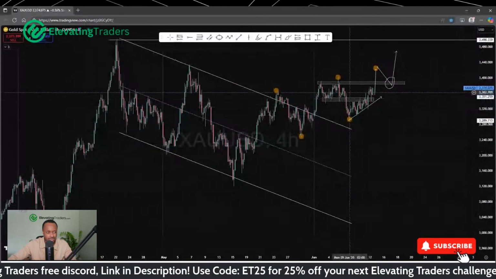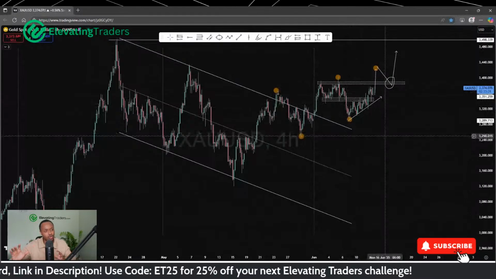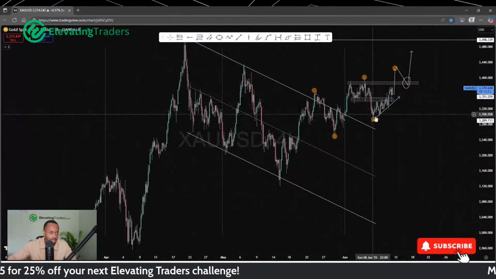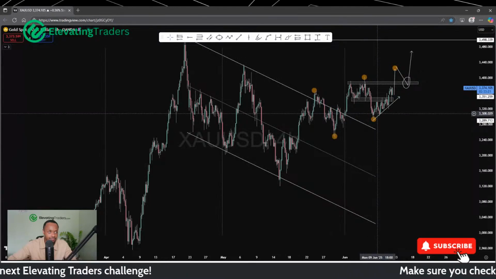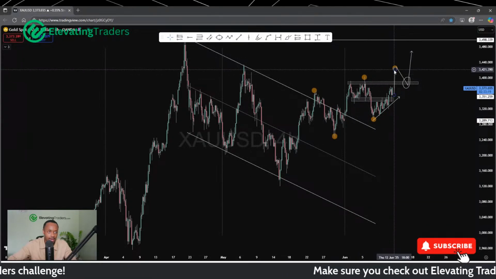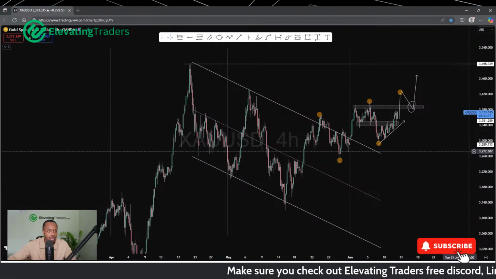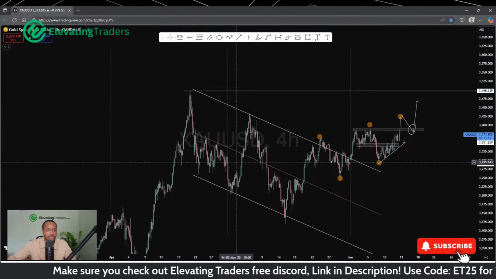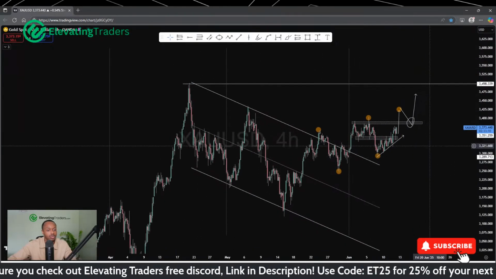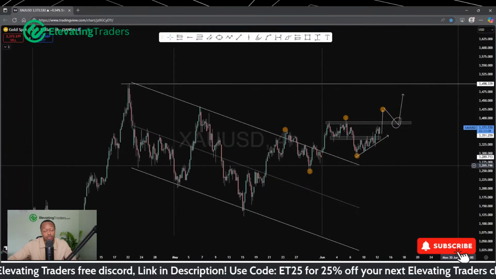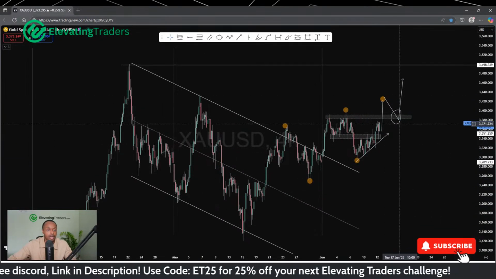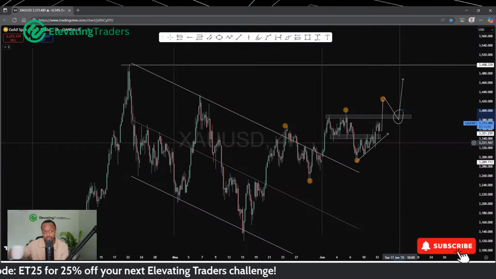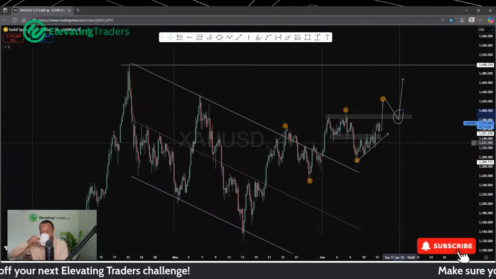I know we had that big sell-off on Friday, which made things awkward. It did make me bearish, but it did make me kind of back away. Now it looks like this is going to be a higher low. So if we can break the highs now, well, that does make me very bullish on gold. And then the odds of us pushing back to the all-time highs at 3,500 I think look pretty high at that point. So yeah, break and retest, I think, gives us a nice opportunity. But yeah, gold, very interesting here.